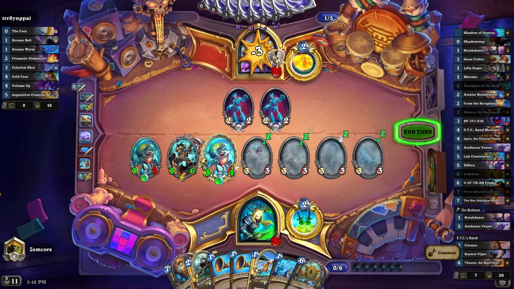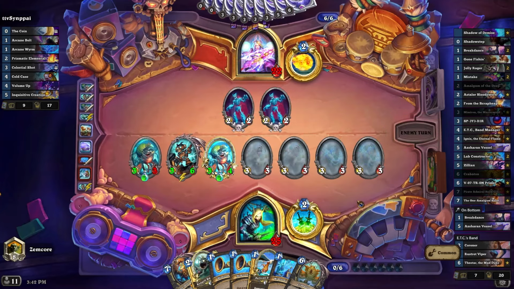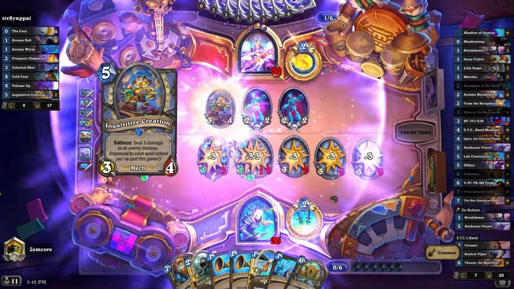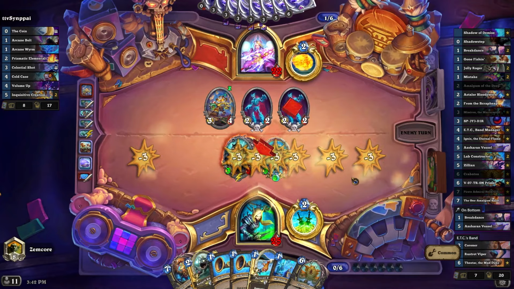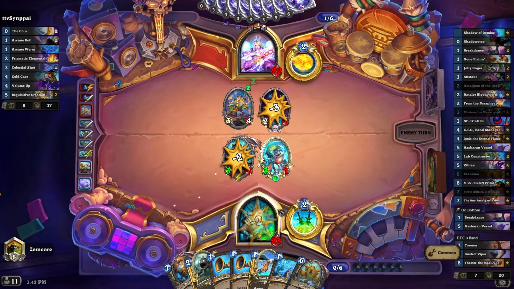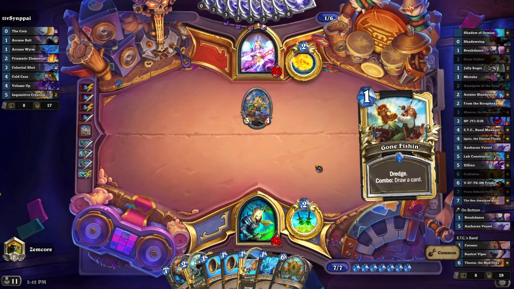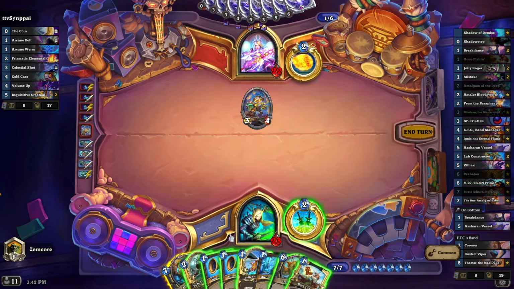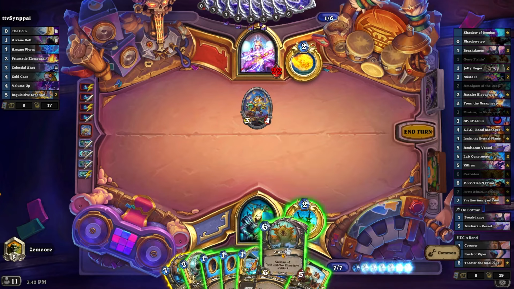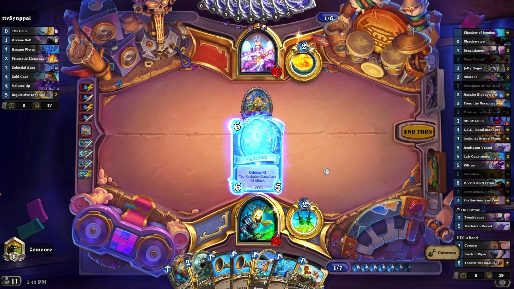Face. He milled the one mech clear thing, but he has the other one. Unfortunate. But we can do this now. Start stealing his cards. Does he have Sif in hand? Is the question. I think I want to wait till I get like Breakdance or something though before we just go off with it.